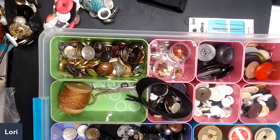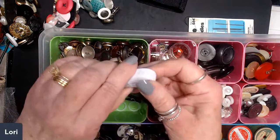Oh, look. I just happened to look. Look, here's a white one. Shall we do white?